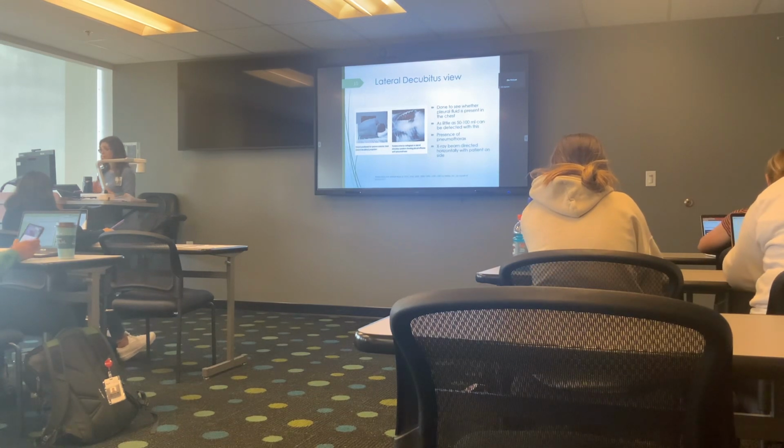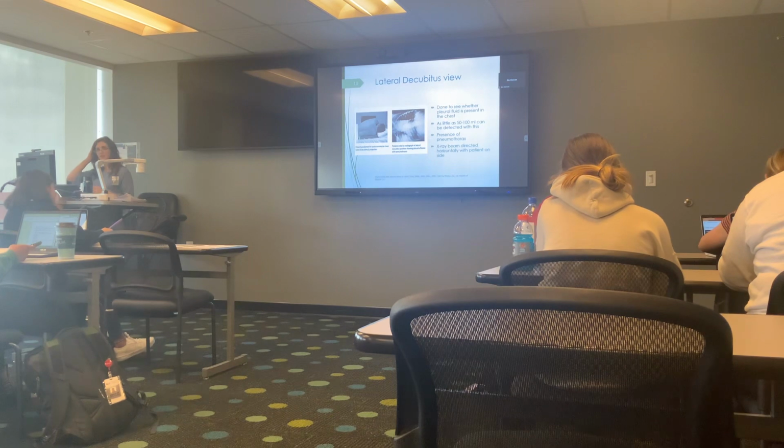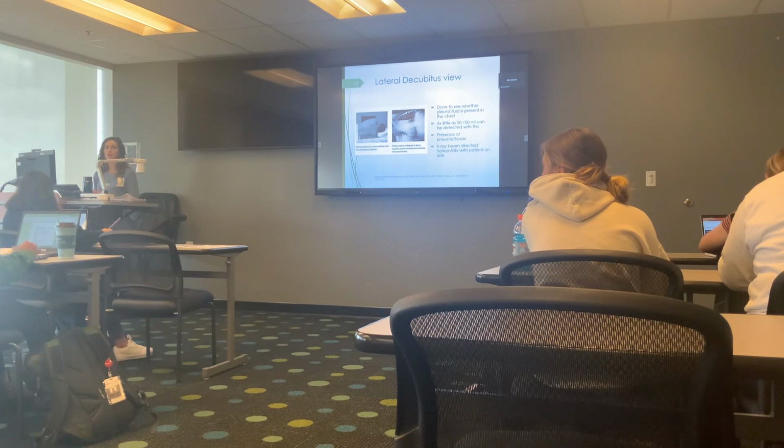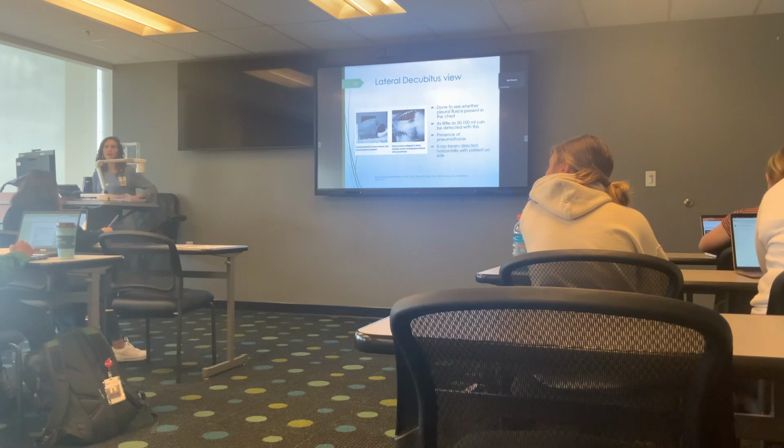As far as a pneumothorax, you want to position the patient on the opposite side of where you think they might have the pneumothorax. So let's use this example. Patient comes in, they're very short of breath, they're a little cyanotic, they're having a lot of trouble breathing. You do your assessment and find that on the left side, there's a section where you don't hear much breath sounds, you don't feel much of your tactile fremitus, you don't see a lot of excursion, and you're thinking this could be a pneumothorax on the left.